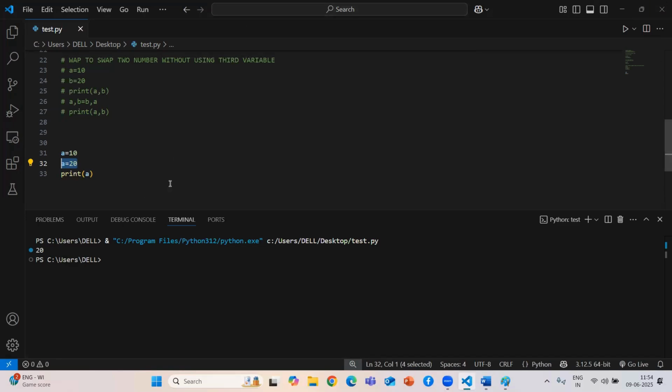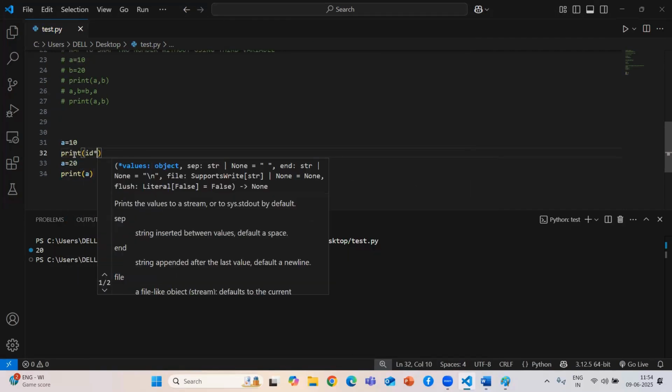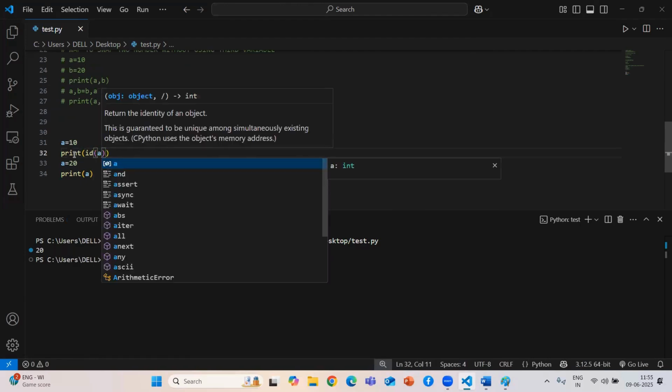Guys, we know in Python each and everything creates a memory location. If you create a, the memory location is not created for a; 10 will be created. If you want to check that, we have the id function, which I already covered in the previous session.